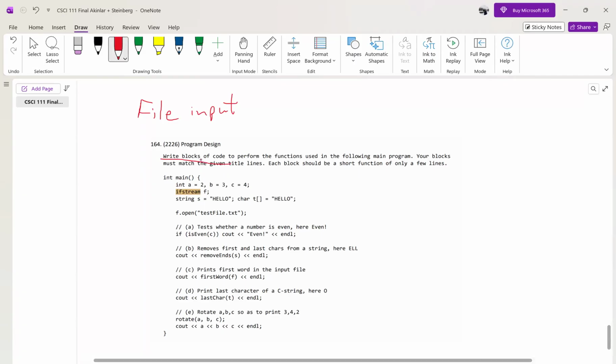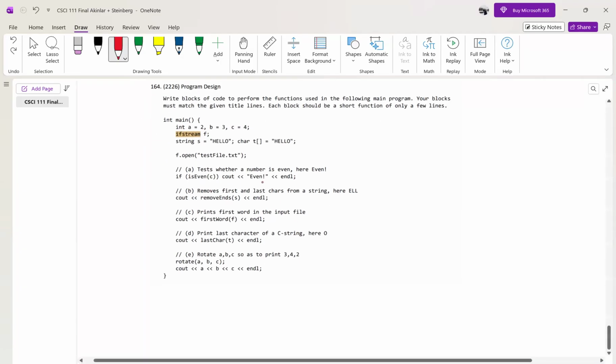Write blocks of code. I mean, small functions, and you want a function for each one of those 5 parts. They're gonna be small functions, so like 1 or 2 lines long, maybe 3 or 4 lines long, but small enough so you don't have to write too much.